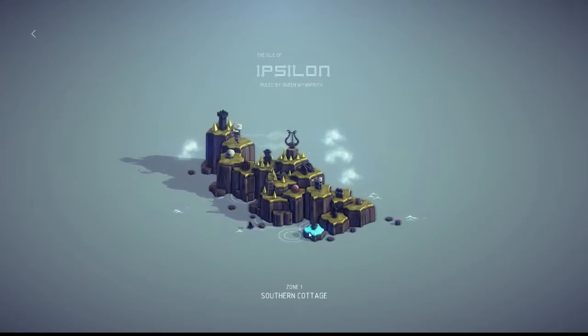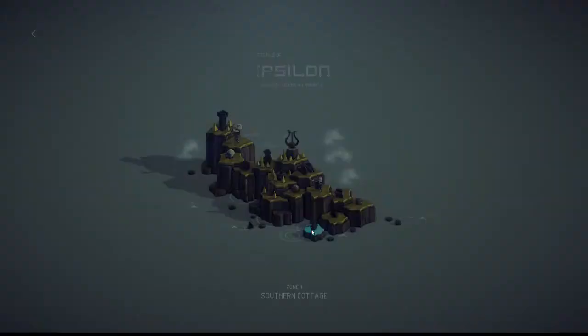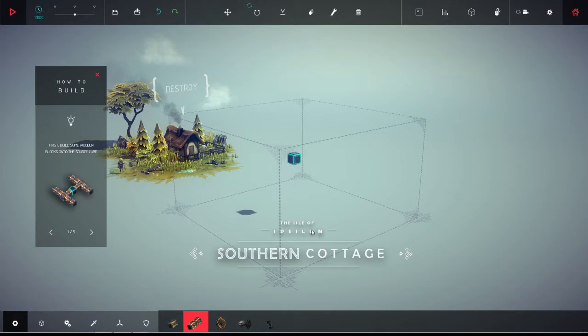Let's see how this works. You can pick zone 1, zone 2, zone 3. So I guess you have to unlock the more difficult and higher levels. So let's start with zone 1, Southern Cottage. Take a peek.